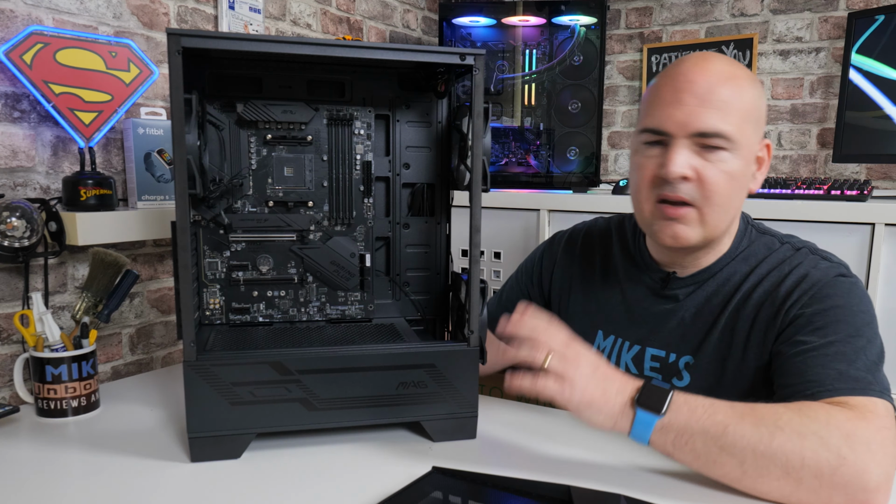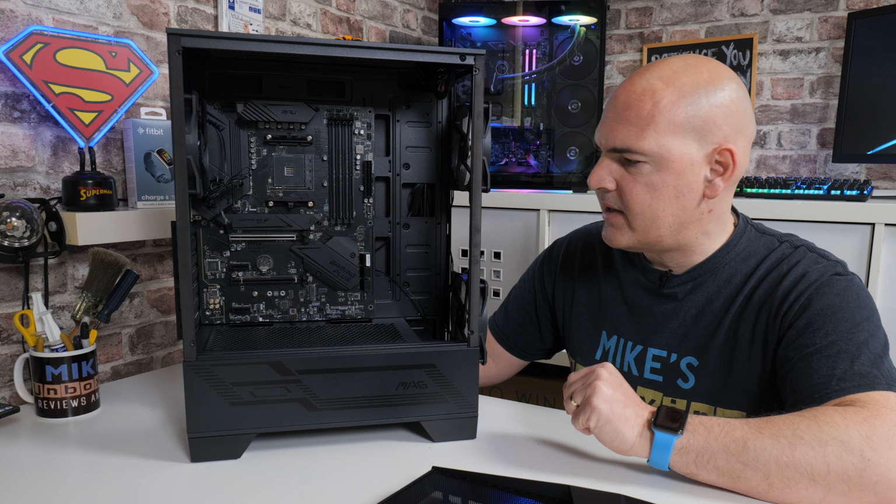So as you can see, obviously there is a motherboard installed in here. I've done that purely to give you a sense of scale and sizing, etc.